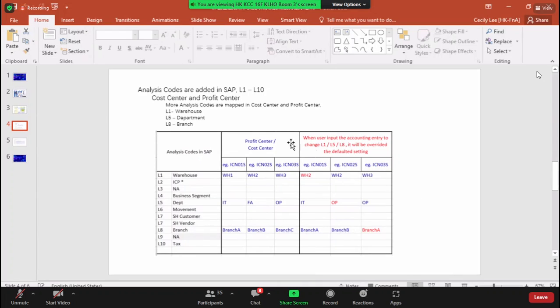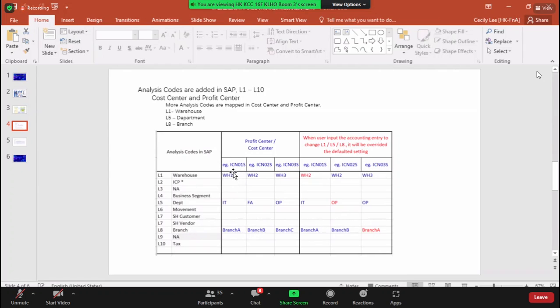So this is just for your information. In SAP, for cost center and profit center, some of the analysis codes have been defaulted, like L1 warehouse, L5 department, and L8 branch. These three analysis codes are already defaulted in cost center and profit center, which means when you select this profit center or cost center, the analysis codes are allowed with them when keying in the accounting entry.